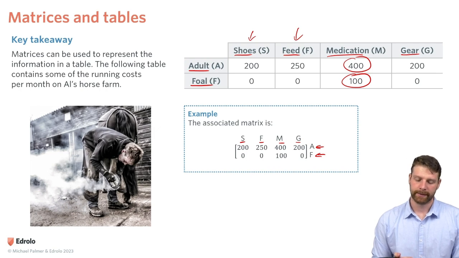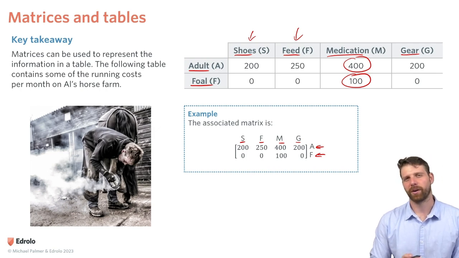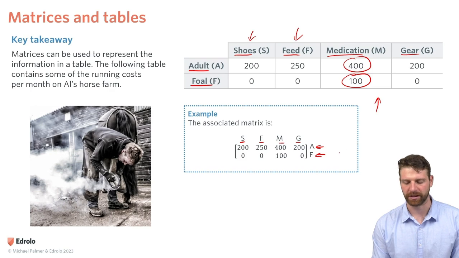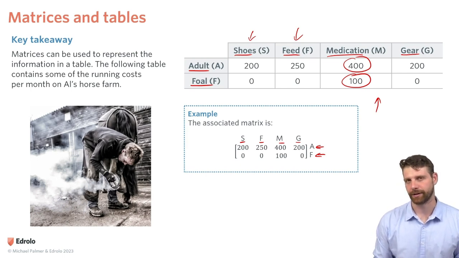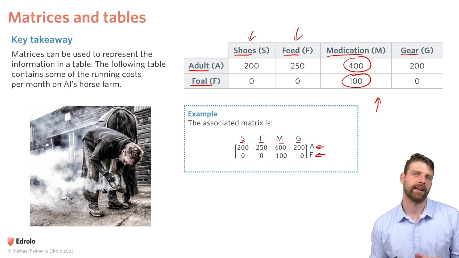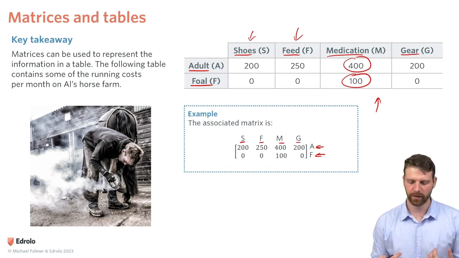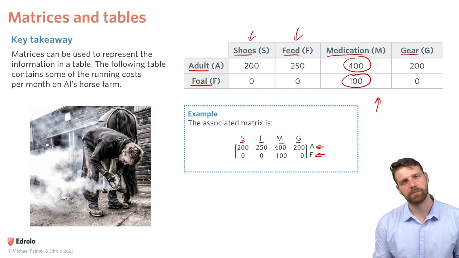That's all good. What I should say is you might wonder what the purpose is here. Why not just have a table all the time? Why do we need to put the information in a matrix? Well, one reason is that it's easy to feed a matrix into a computer program. And when we deal with real data, we're dealing with thousands and thousands of numbers. And a computer is really good at processing thousands and thousands of numbers. So if we give it to it in a matrix, then it can work with that and give us back some information. So we're practicing with simple matrices so that later on we can do some more complicated things.